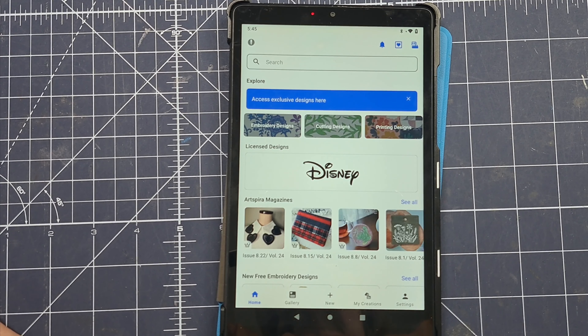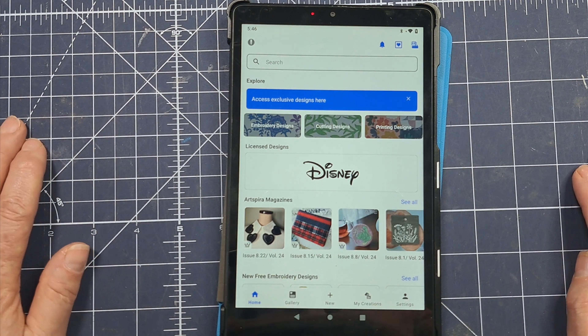Hello, this is Sandy and I'm back in my craft room playing around with a machine embroidery item called the Brother Sketch. I put a video out earlier this week about how I purchased the machine and was doing some comparisons of the stitch out on this Brother Sketch versus my Baby Lock machine. I posted that and then there were more questions, so I thought I'd make a couple videos to share what I've learned and give feedback to those questions.